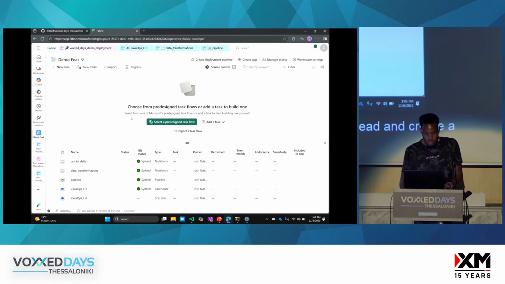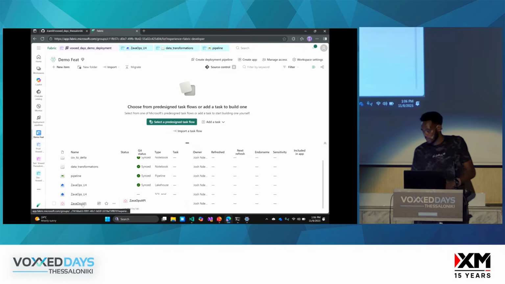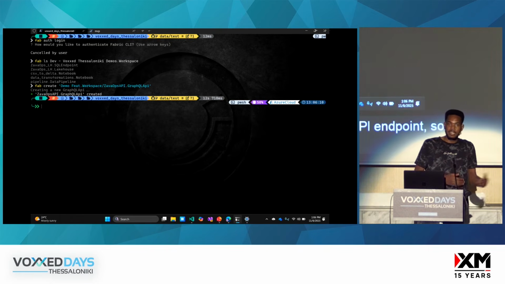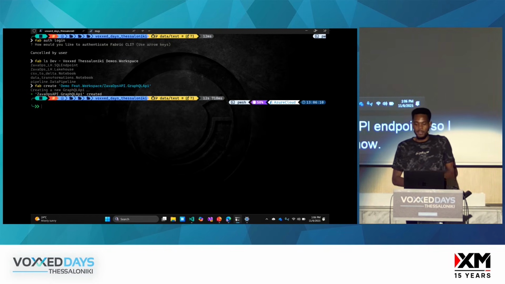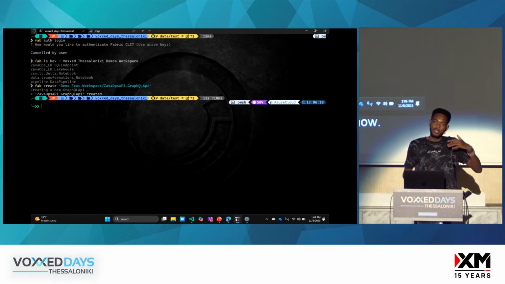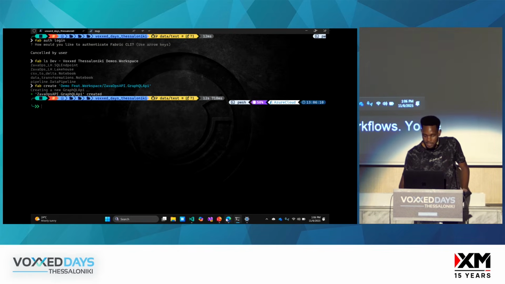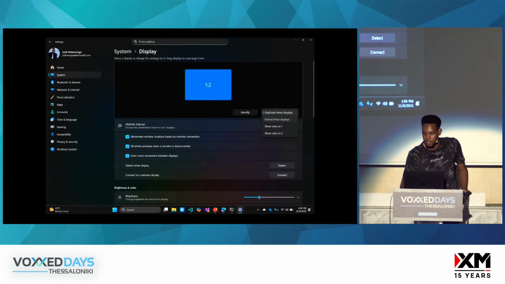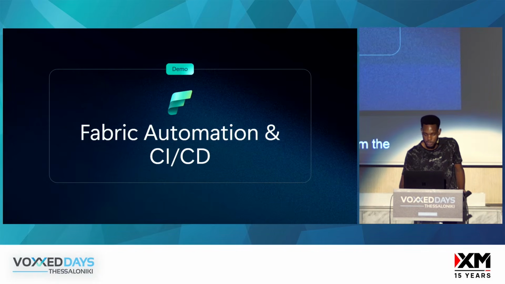And you can see there comes the GraphQL API endpoint. So I can start creating items directly from my terminal. And you can see how easy this can be if you need to integrate it into your development workflows. You can easily manage all your different item types directly from the terminal. All right, switch back to the presentation.